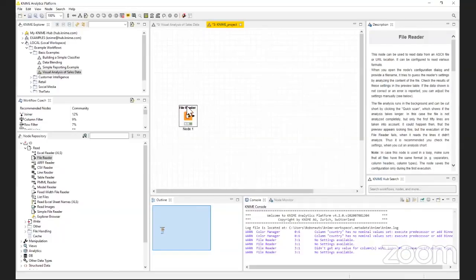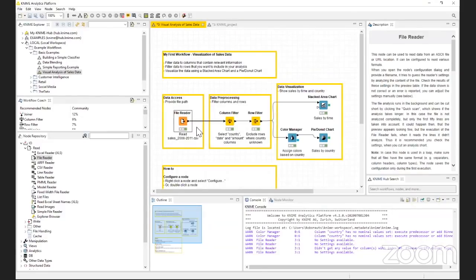So red if it has not been configured, yellow if it has been configured but has not been executed, and green if it has been executed. Okay, so you will have to ensure that the green signal should be there. So this first part has been done. That is, we have configured and executed and used this read sales file CSV.